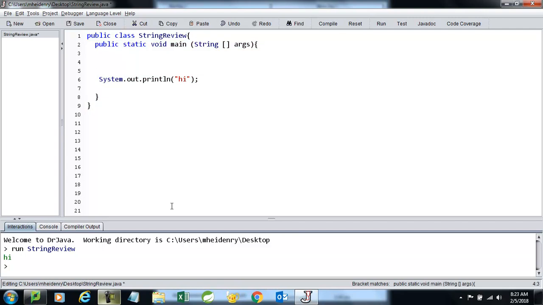Now, regarding string variables, a variable is simply something we can create that can store some information for us. So in order to do that, I have to declare that a string exists. So I might call something like String input, and that line declares that a variable named input exists, and that it's a string.